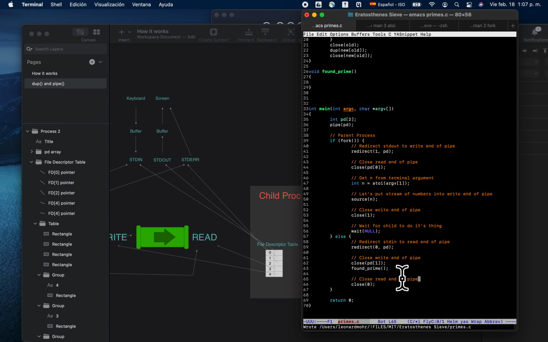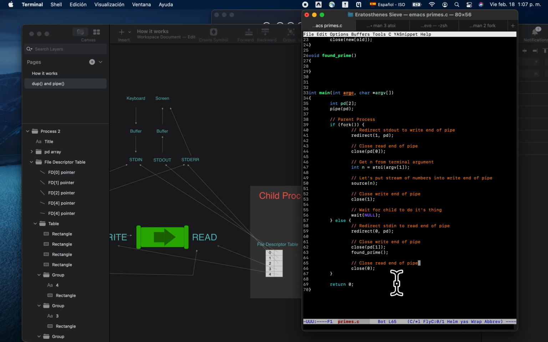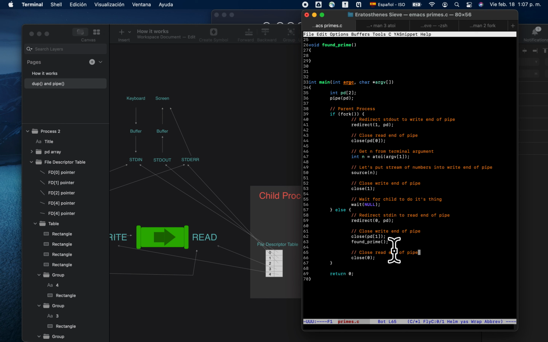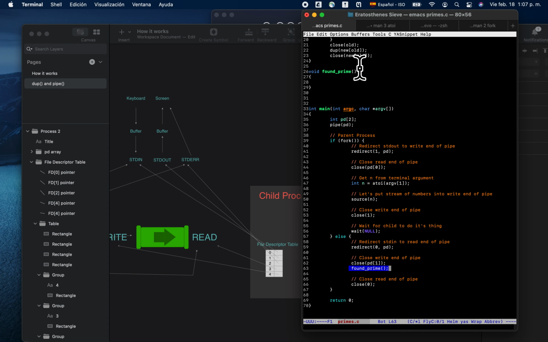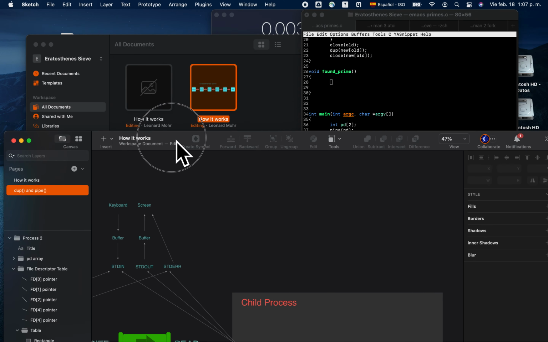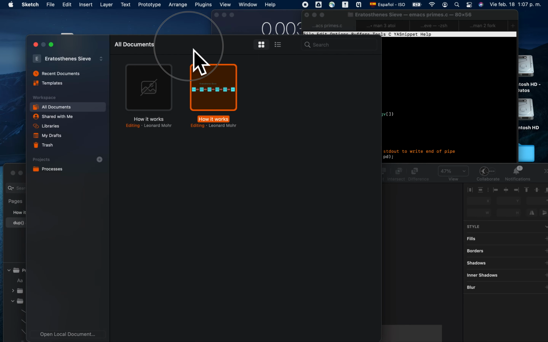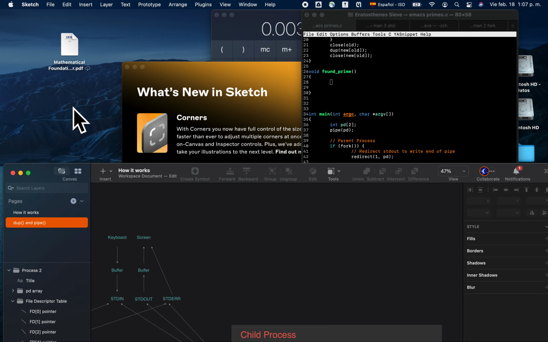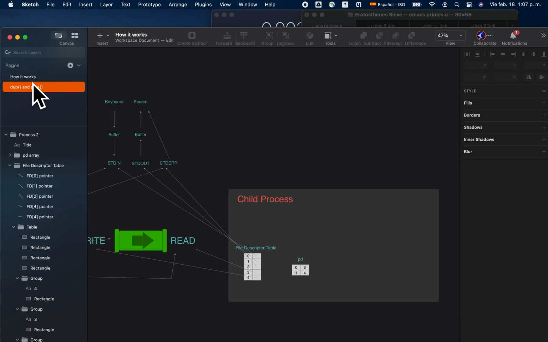Alright, there we go. So we found a prime. What do we want to do when we found a prime? So what does this child process want to do? Let's go back to how it works.